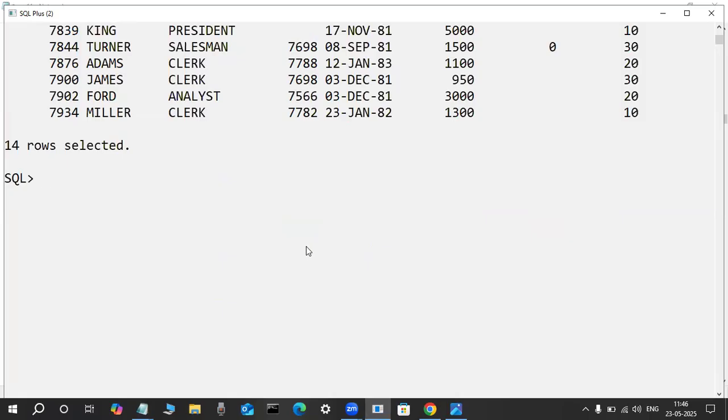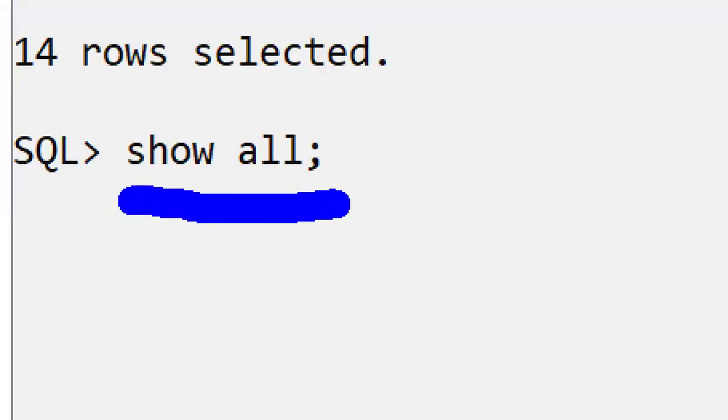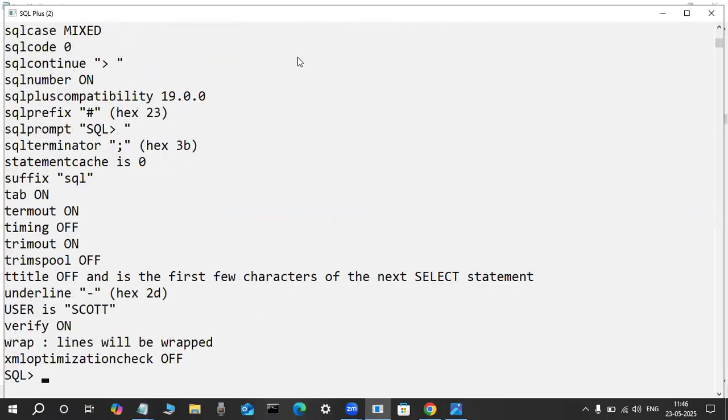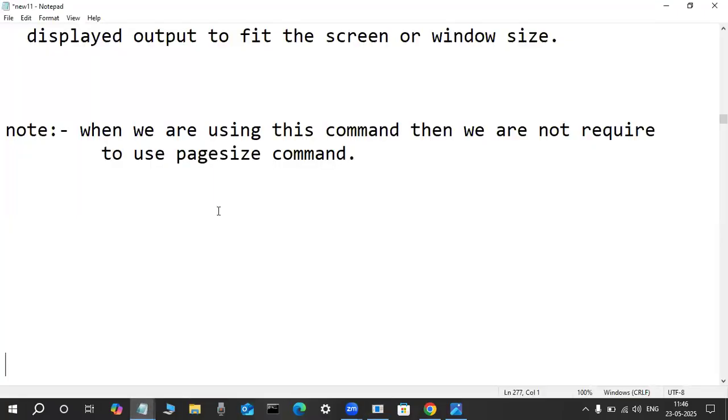Through that command, we view whatever predefined SQL Plus tool environment commands and the settings or default settings they are giving; it will display. What is that? Simple command: show all. Observe here, show all is a command. Through that one, we view all the SQL Plus tool commands, not SQL language, SQL Plus tool commands. Better to know this, because when anybody refers to a command or types anything, checking it is better.